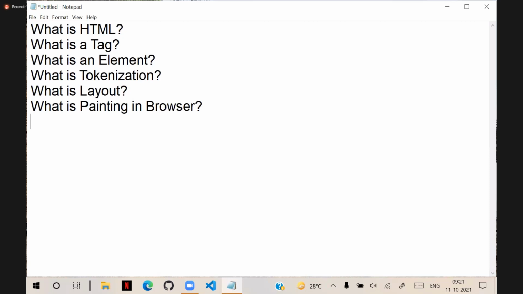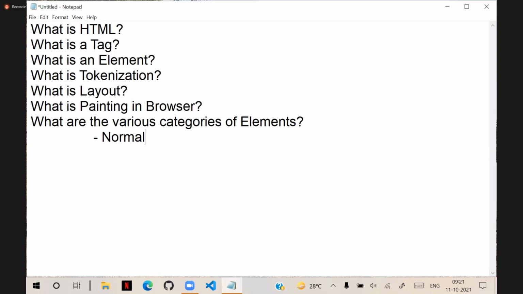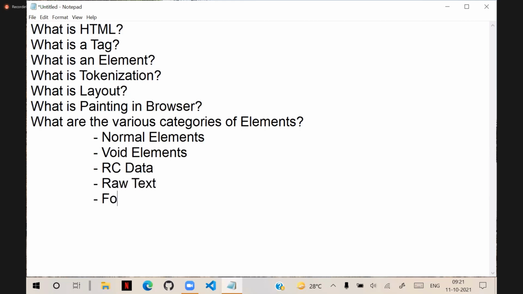Next, we discussed the various types of elements, various groups or categories of elements. We have normal elements, void elements, RC data elements, raw text elements and foreign elements.